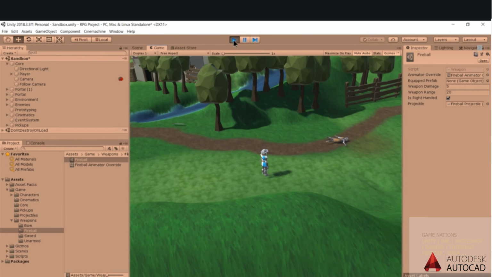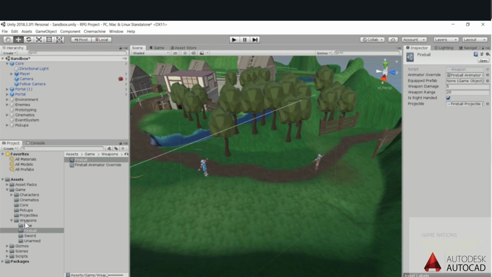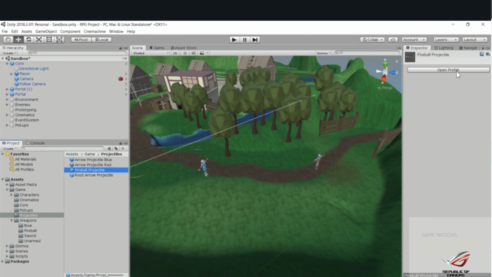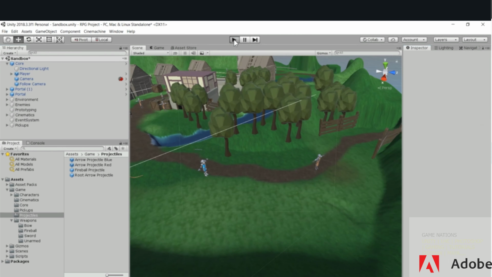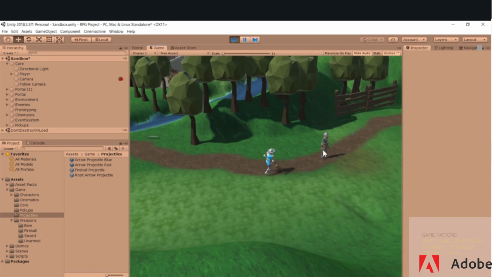I think we will need to slow down the speed of our fireball. So we'll do that now. Projectiles, fireball projectile, open up that, change the speed down to, say, 8, and leave everything else as it is for now, because we want a way of visualizing it before we go and put our nifty fireball particle system on our fireball, and just double check that this is working okay.